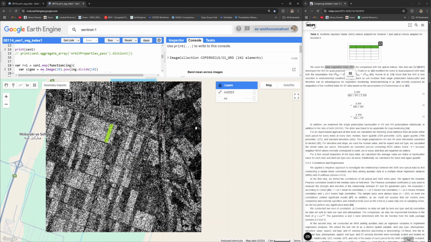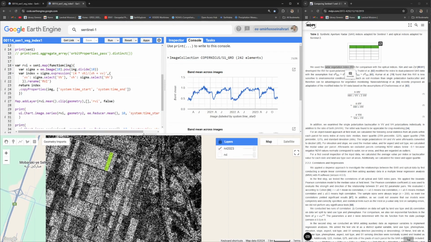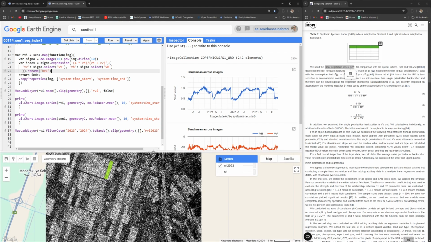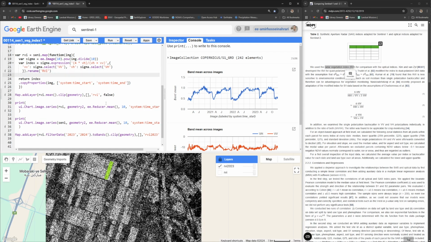There are some time series analyses that allow us to get rid of the speckles in Google Earth Engine. But here, the simplest way, the simple method I'm going to share with you, is about low pass filters, because time series analysis might be a little difficult for the users in this tutorial. I will try to make another video about how to smooth the speckle impact in radar images. But the simplest method here is a smoothing technique using low pass filters. Get the index first and then define a low pass filter using the focal median. The focal median is a low pass filter that helps us smooth the output.